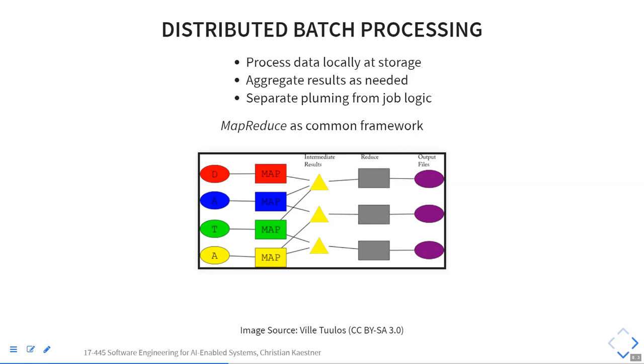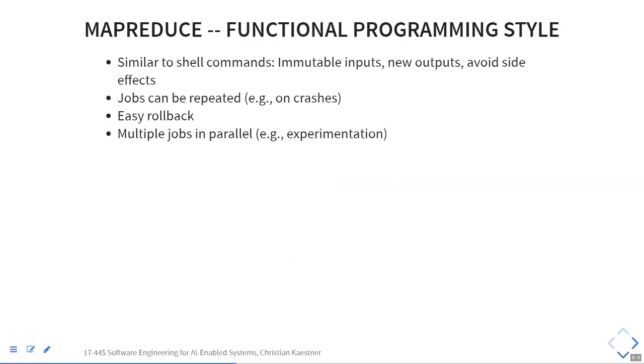So this is, I think, the typical structure, how you want to think about MapReduce, kind of massive jobs that you can distribute. There are a couple of assumptions here. You kind of need a functional programming style, which fits well to the shell programming thing. So you need immutable inputs. If you compute the same thing again, the inputs haven't changed. From inputs, you produce outputs. You're not modifying the inputs, right? This is also common for shell commands. You read something, you produce a new output, you write it somewhere else, and you tend to avoid side effects.